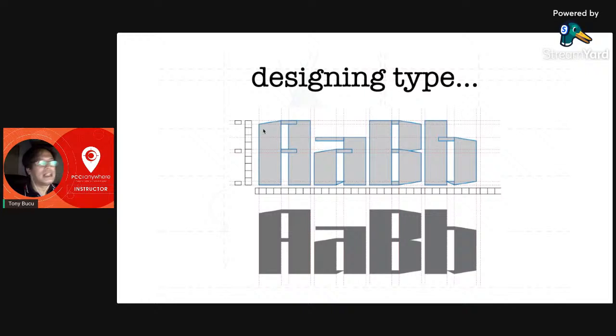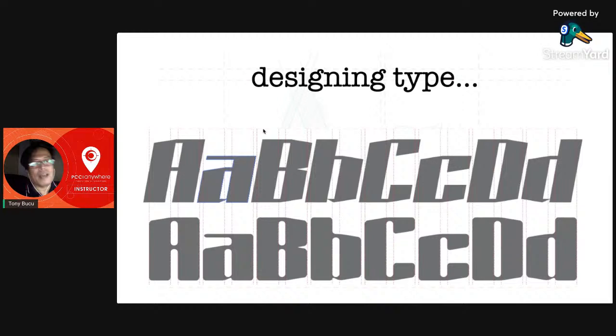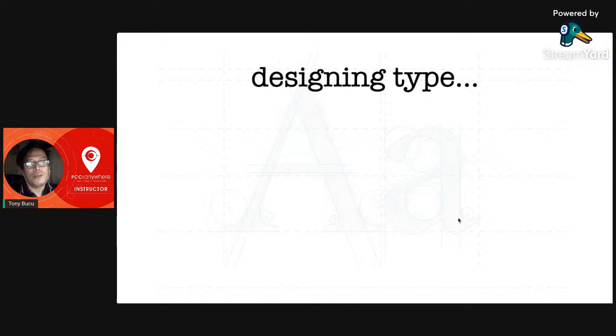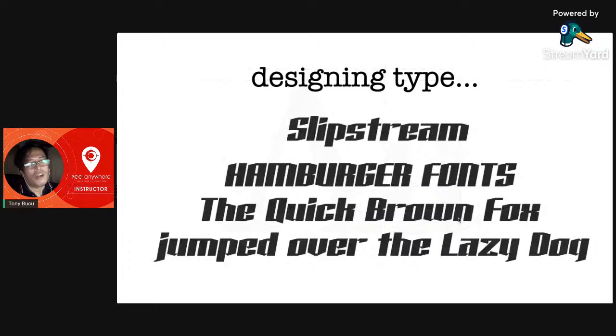After that, if I need an italic version, an oblique version, there's a distinct difference between italic and oblique. I simply use one of the tools of Illustrator to shear, or make it italic, and one of the effects to create a rounded corner version of it. So, one design of a typeface can yield you several styles. In particular, this is the first one, which I call Jet Stream. The italic or the oblique of it is the Slip Stream.